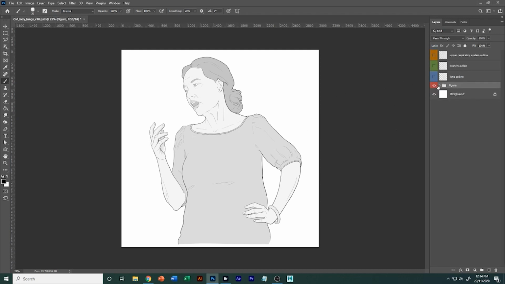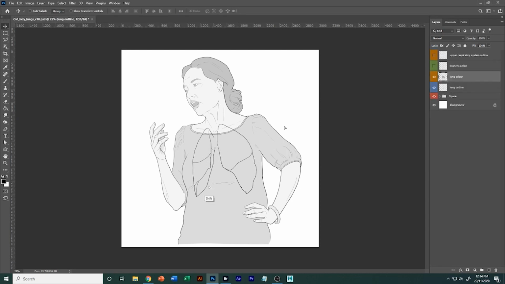Okay, so the next thing is I've got that down. I'm going to focus on the lungs now. So I've got my lungs here and my bronchi and my upper respiratory system. Now, if you have a lot of organs and it gets a little bit messy, trying to colorize everything when everything's turned on is not going to help you. So what I find is turning off my other organs surrounding it and just focusing on the one organ that I need to colorize.